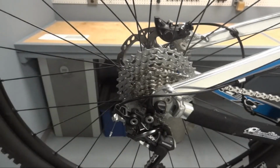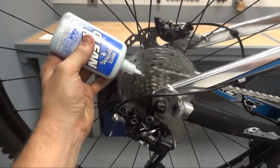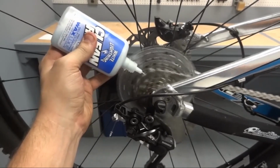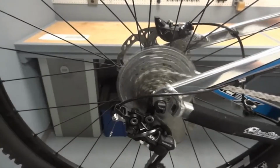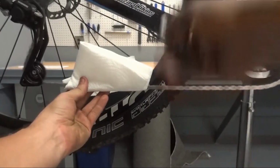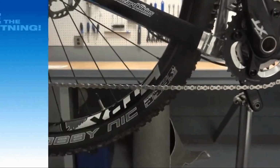To apply Clean Ride, start by shaking the bottle thoroughly. With the chain in the middle of the cassette, begin backpedaling. Aim the bottle of Clean Ride at the chain and spray a steady stream of lubricant to fully coat the chain. Continue to backpedal so the lubricant can completely sink in. To finish, use a rag or paper towel to wipe off any excess lubricant. Remember to reapply every 50 to 75 miles.